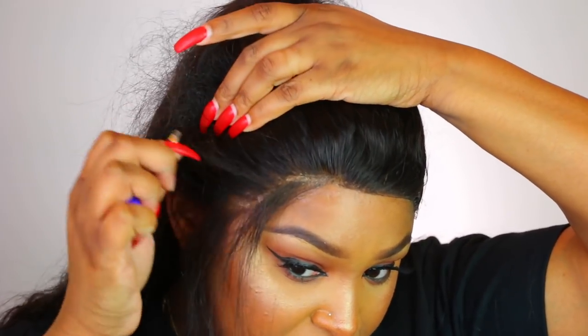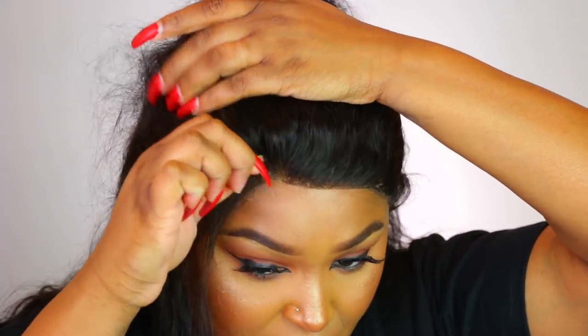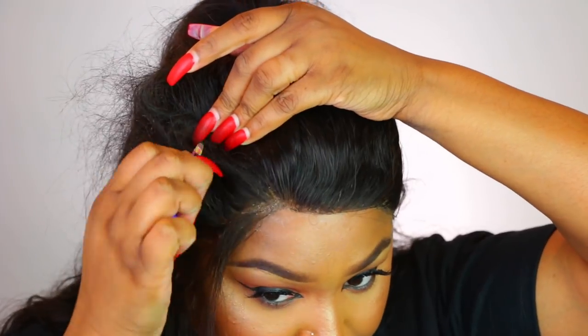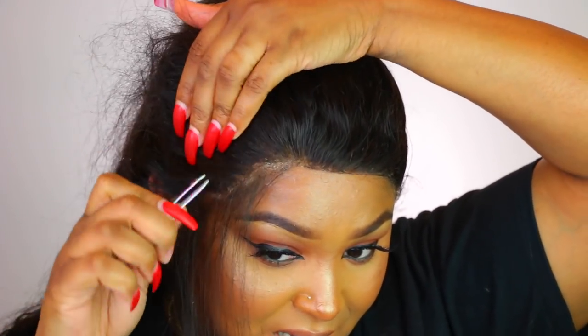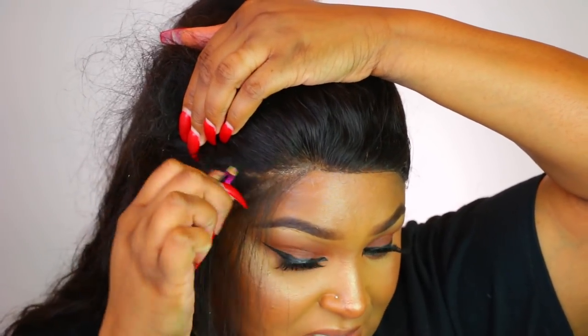So you just want to keep repeating this process until you feel like it looks the most natural. You just want to change it up. You don't want to keep plucking in the same direction. That is how you create bald spots. And that is not the look that you want to go for, sis. So this hairline is really thick, so it may take you a little longer. It normally takes me about 20 minutes to pluck all the way across, because I do 5 minutes, 5 minutes, 5 minutes, 5 minutes.